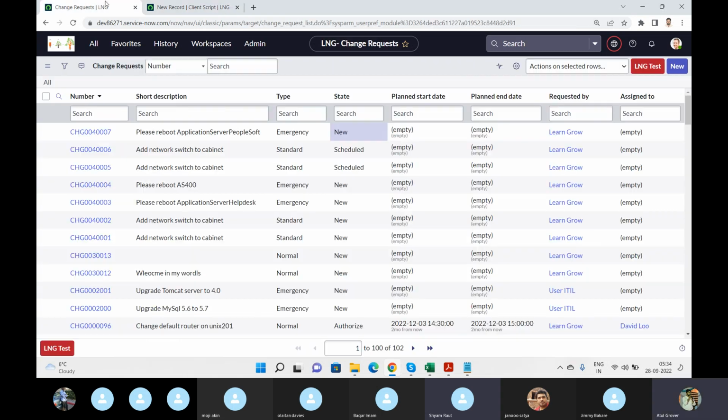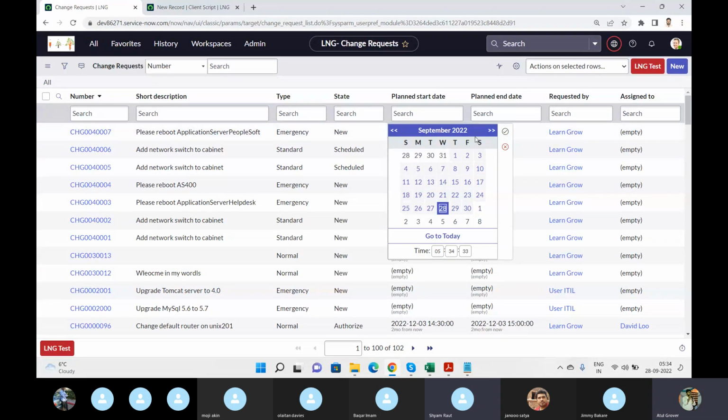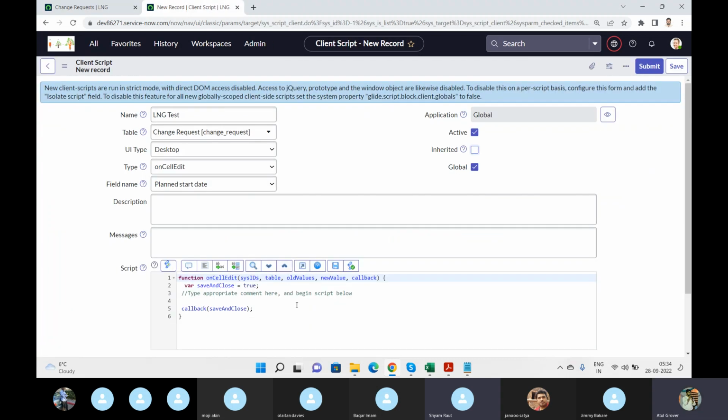So if you go here, you can make a change, right? But I don't want the user to be able to move the dates if it is more than 1 year, or less than 1 year, sorry, less than 1 week. Then I can put a code here.